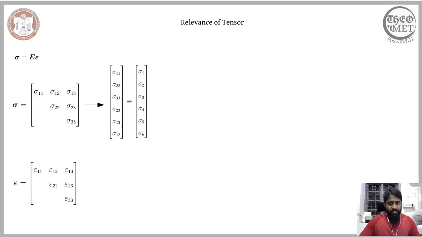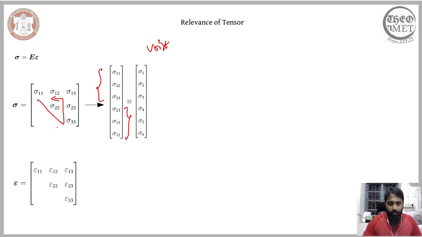This is what we refer to as the Voigt notation. What we essentially have done is translated the square matrix into a column matrix. Or in other words, we have expressed our stress tensor as a vector. And because we have expressed it in the form of a vector, instead of two indices, we just have to use one index here. Now it is vital to note that there is a specific pathway that we took. We initially covered all the normal stresses, and then the shear stresses, and the pathway we took is something like this. So this is how we were able to translate our stress tensor to a column matrix.